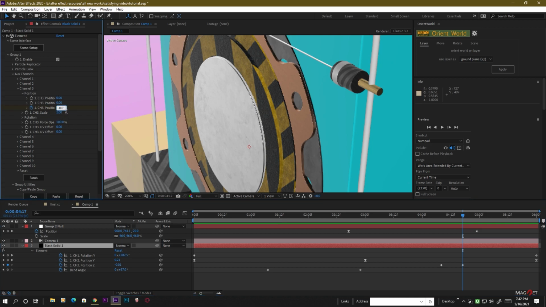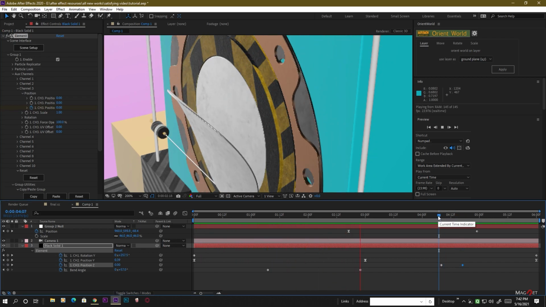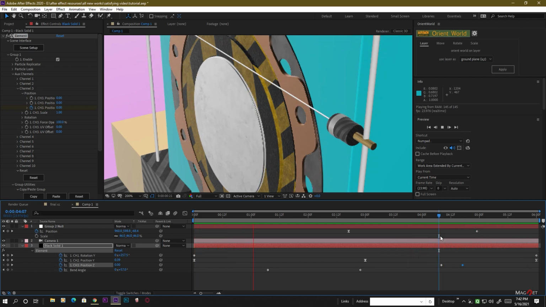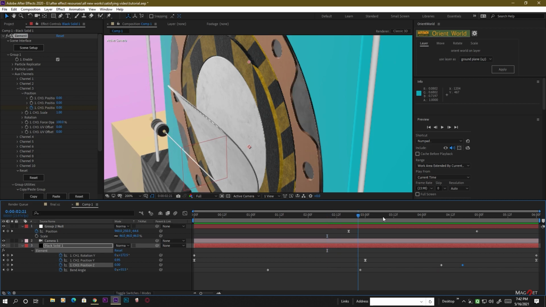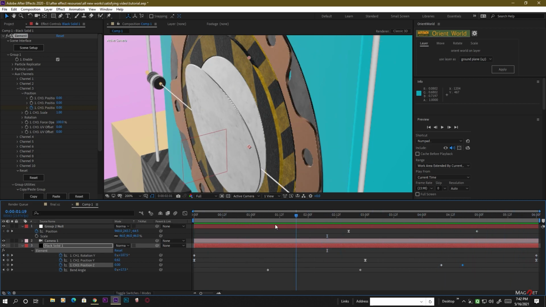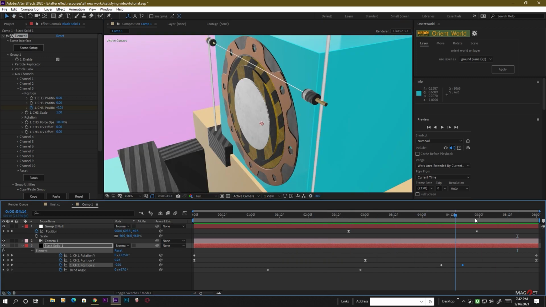So maybe we put 0.9 maybe. So let's see. Okay, so this works a little bit. So you can also do some fine tuning, but for the time being, that looks nice. Okay, so this is the animation.